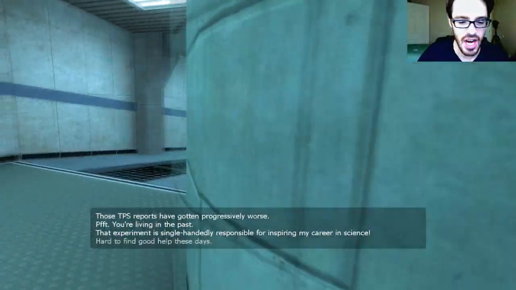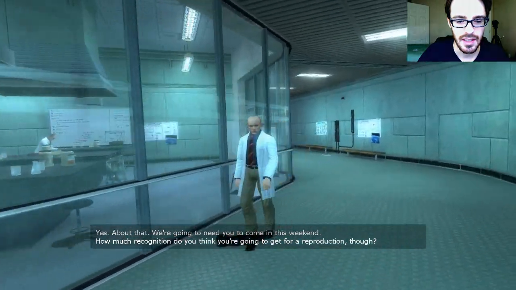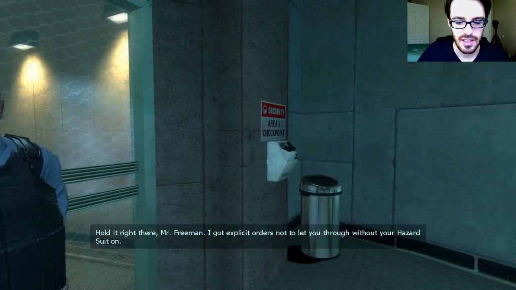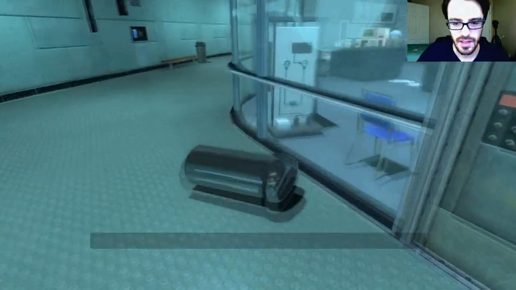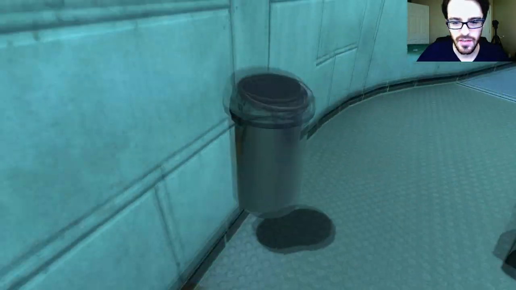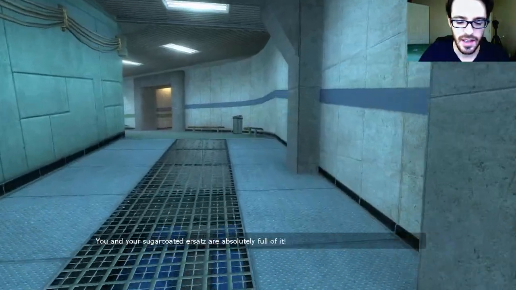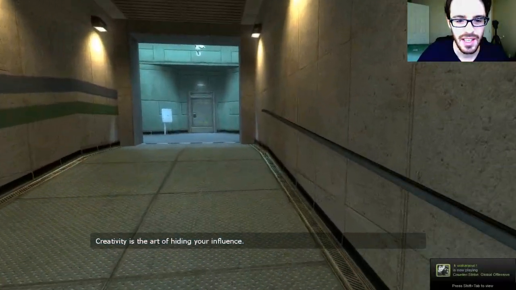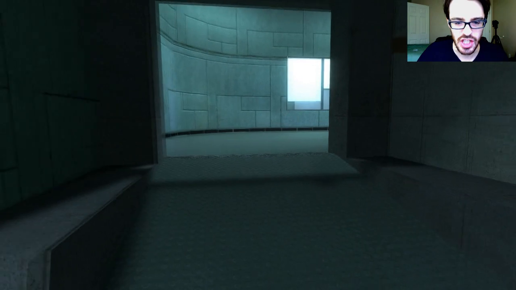This place is huge! Someone's talking to me down there. Hey! Hold it right there, Mr. Freeman. I got explicit orders not to let you... I'll wash my hand! Whoa! Here! I hit E to pick it up and then... Hey, yeah! That's awesome! Where do I get this suit at? Suit! There's arrows saying go this way. Let's abide by it. Can't use. Of course not.